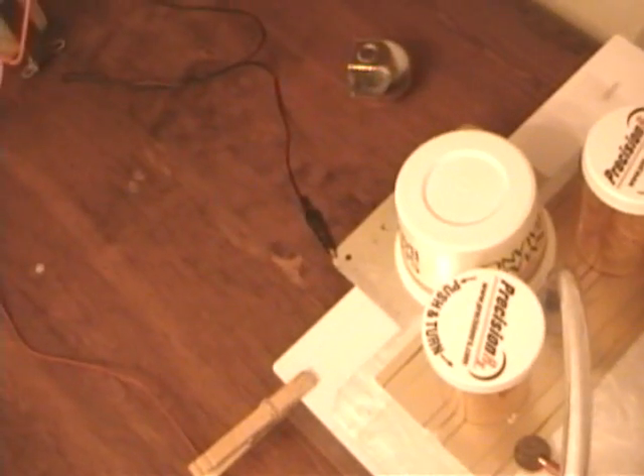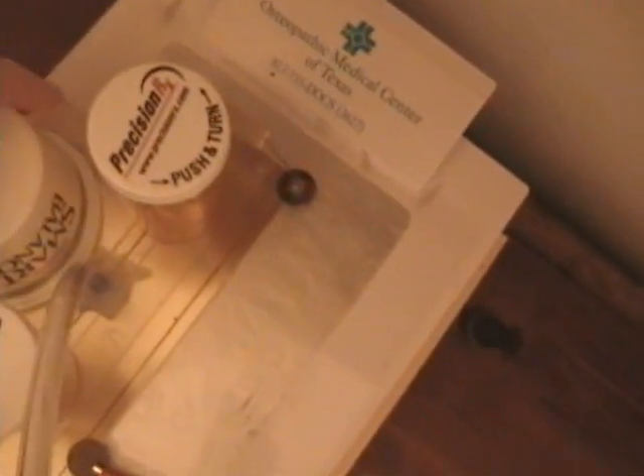I've got a neon sign transformer. There is no rectifier on this transformer, so what this requires me to do is allow it to charge between cycles. So it's very limited to the amount of peak power I can get, but I get a lot of pulses per second, which makes it appear continuous. The peak power with the electrostatic sources and the extremely high voltages are, of course, much higher.